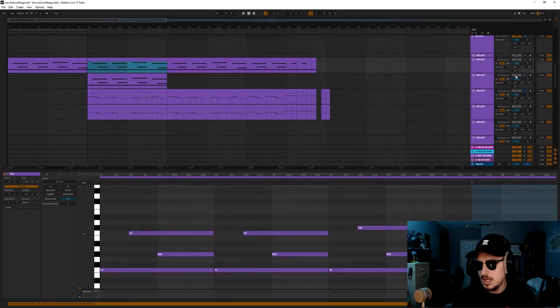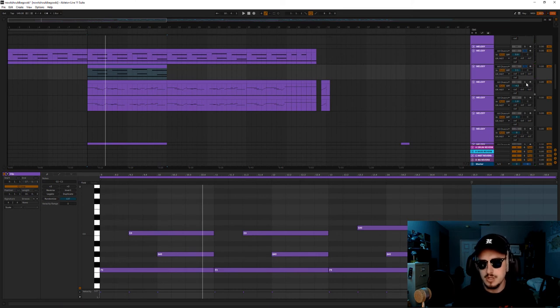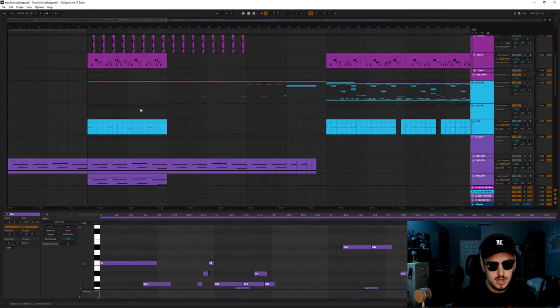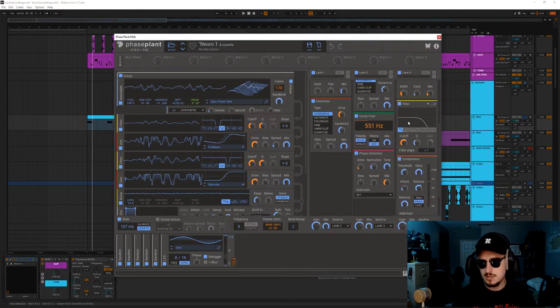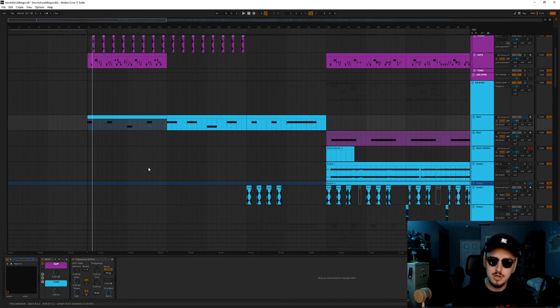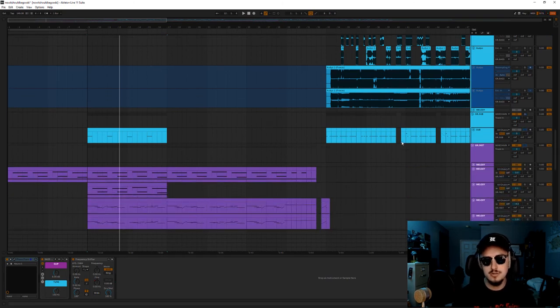So under the arp, I added just this organ, just to fill out some things, you can't really hear it. And then under the melody is just the bottle blower preset in Serum, pitched up an octave. And then the only other thing about the intro is I use this Phase Plant patch. I put on this filter that kind of oscillates, but it never goes all the way up. So there's no high end, and that gives the melody room to kind of be there. And then of course it has to be lower in the mix. And that just lets you know that you're not listening to a soft track, this is dubstep.